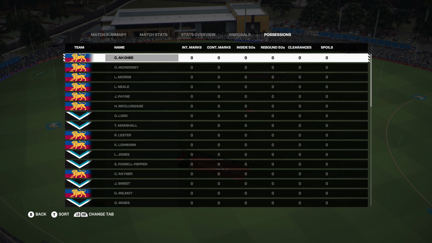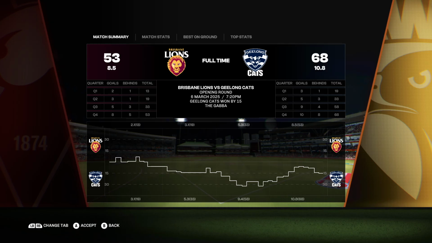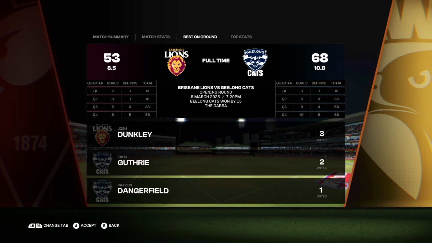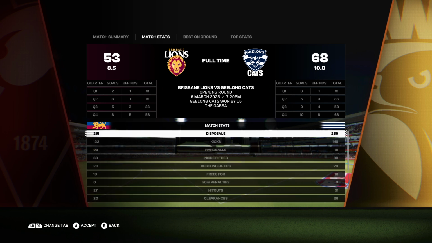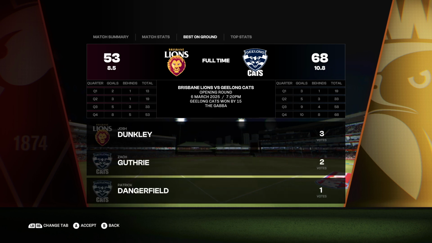One thing that is also included, we'd have to go to the end of a game here. I might just sim a random game to see how that plays out. They've also included best on-ground votes to the match summary screen. As you can see here, I've just simulated a random game in a random season mode. There are now essentially Brownlow votes for each of the games. In this particular game, Josh Dunkley got 3 votes for Brisbane, Zach Guthrie and Dangerfield got 2 and 1 votes respectively for Geelong. I forgot who Guthrie and Dangerfield played for, but as you can see, that has now been added to all games.